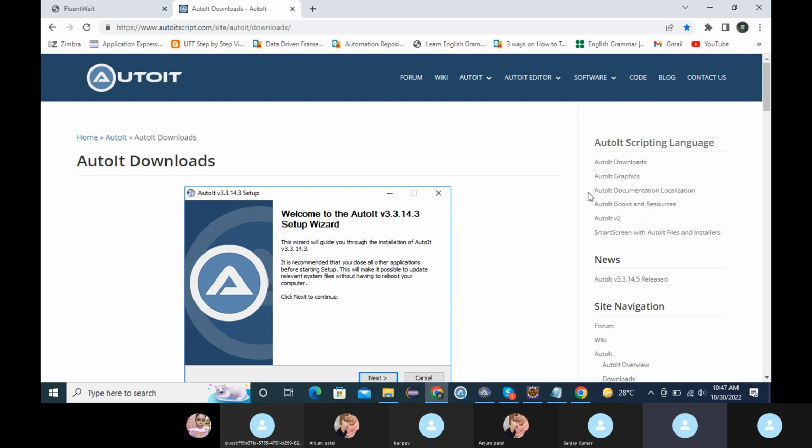So whenever a desktop application or a pop-up is opening, that you cannot automate with the help of Selenium. For that, you have to use a tool which can automate the desktop application. One of them is AutoIT. It is very simple to configure and simple to use. That is why I have explained this one. And also, most important, you don't need to pay anything. It is freely available.